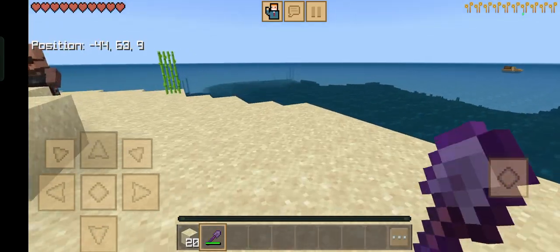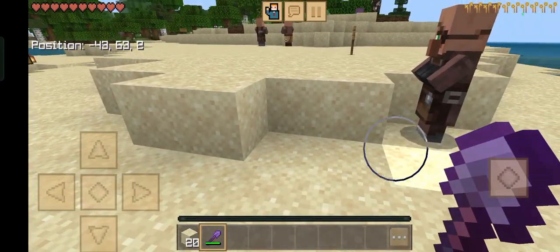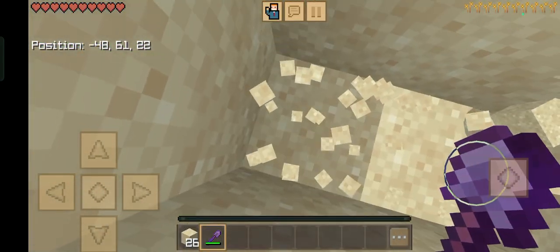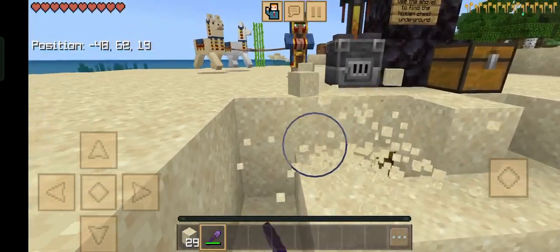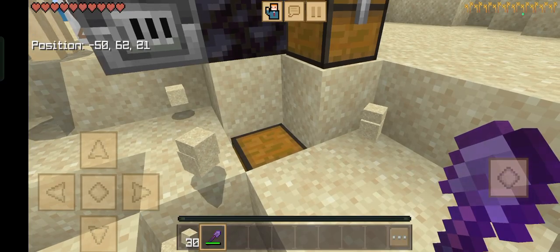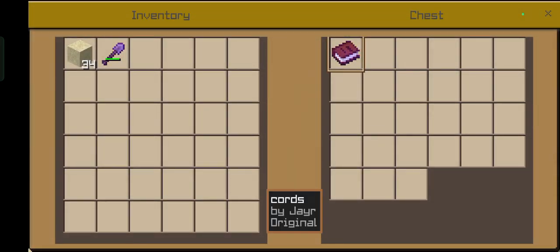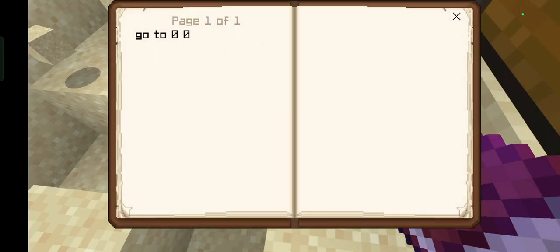So, did you forget where you placed it? No, I remember. Is it far from here? No, it's very close to the chest. Oh, so I'll just dig around this. Give me a clue. Oh. So it's under the chest, is it? Oh, a chest? I don't remember what did I put in that chest. Imagine you put something so sincere. Just kidding. That's a book that says, read, go to 0-0.